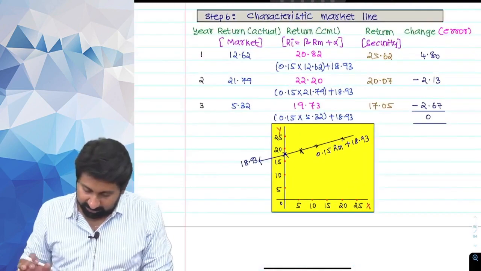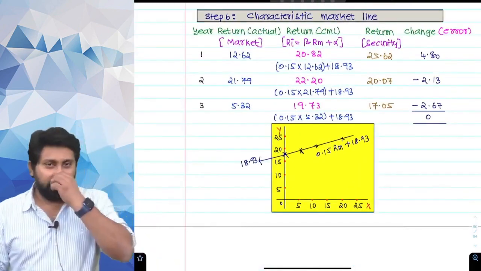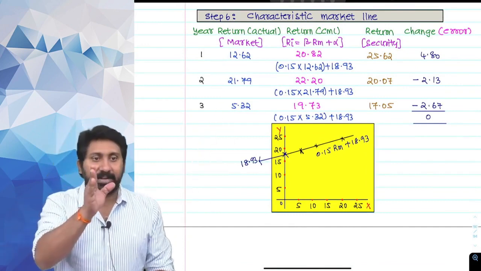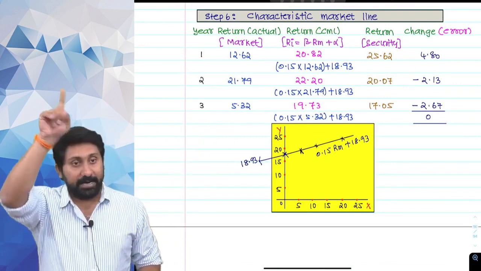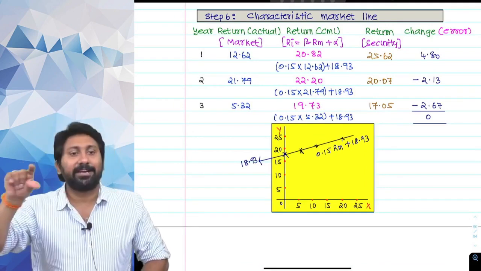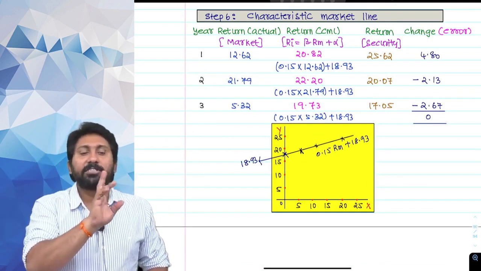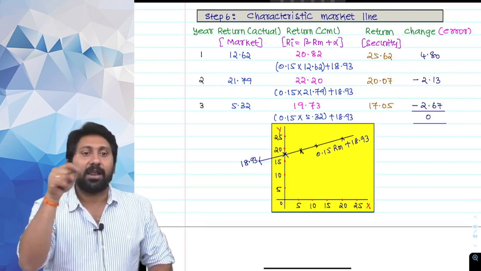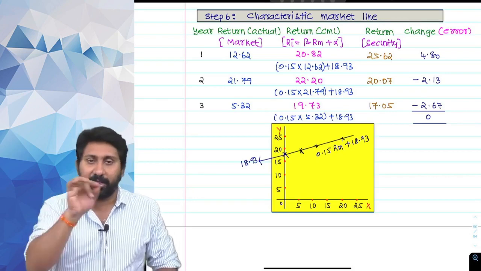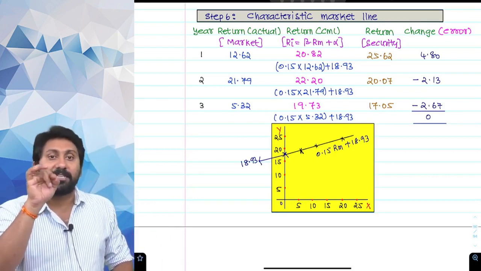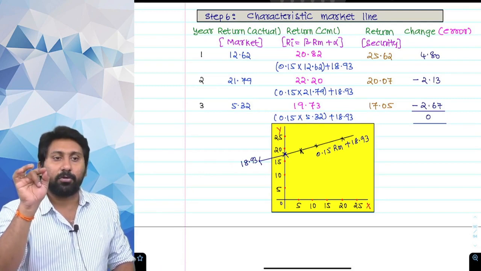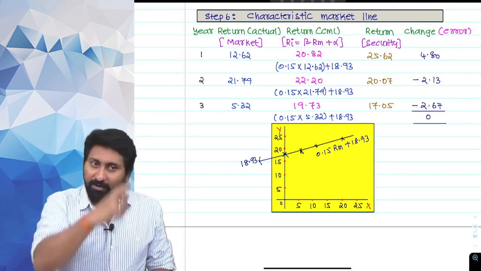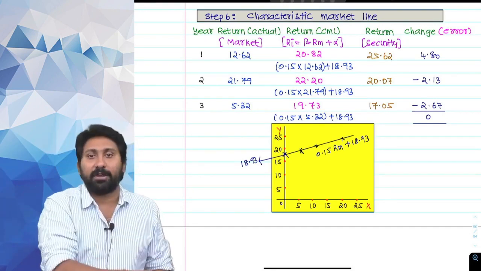Now listen carefully. Everyone understood what we have to do in the exam? You have to do this step. Take the return from the market, use the beta you calculated, and put it in a straight line equation. Instead of y equal to mx plus c, here y is influenced. Security is influenced. Rs or Ri, investment or security, equals y equals m, where m means beta, the slope, beta into Rm plus alpha. You calculated the alpha, so you put that. You will get a number, the return. Really you got one number. Change will be there, no?